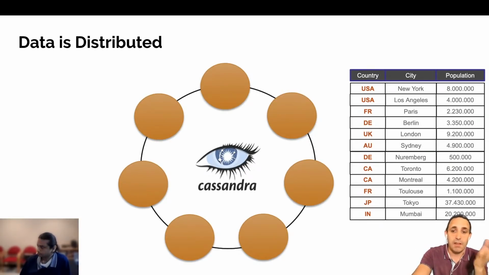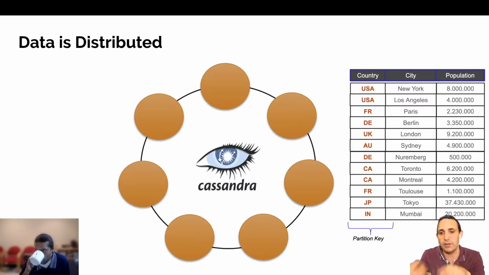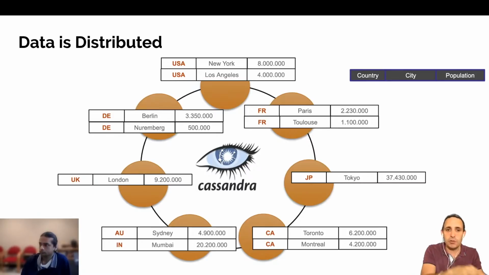Data is distributed. That means even in a small data set like that, I would say 15 records, we will spot one of the columns and name it a partition key, and data will be distributed based on the value of the partition key. Look at the column here in red. Data is distributed based on this value. And even with this very first slide, you can realize that doing a select star from a Cassandra table is not a good idea because you are doing a full scan of your cluster.